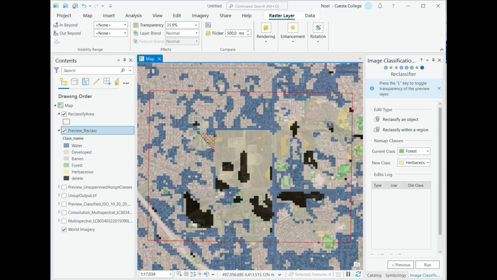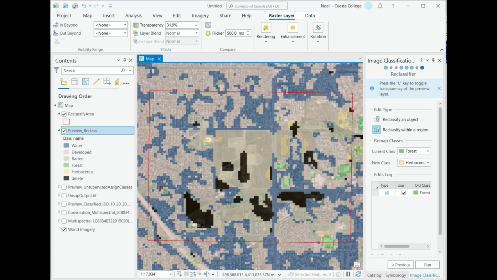And I'm going to just click around this forest and double click to finish, or F2. And it just reclassified like that. And if you somehow have it clicked again, you could press the escape button and that'll go back to just the normal scrolly icon. Okay, so that green, that forested land cover has now been reclassified as herbaceous.